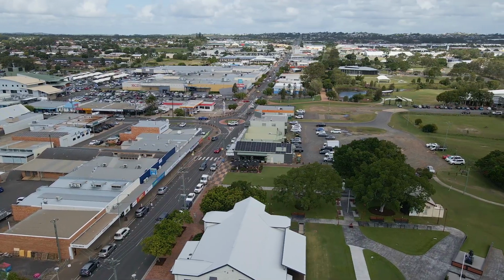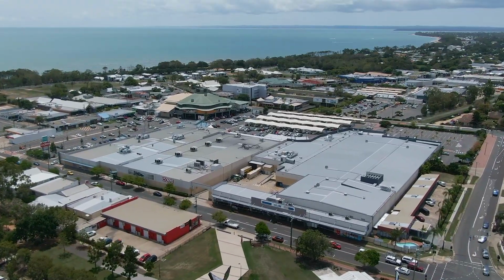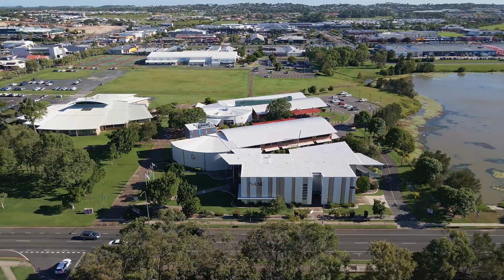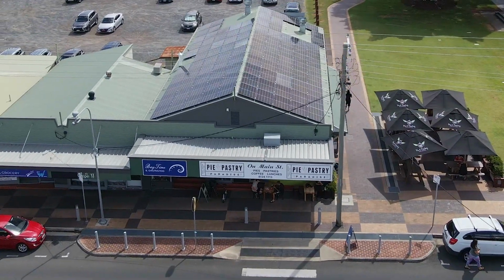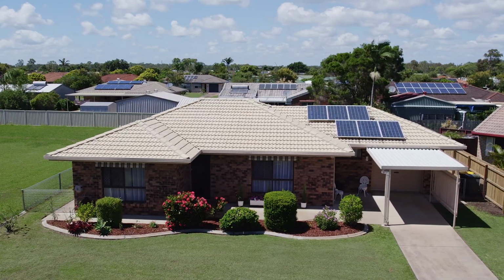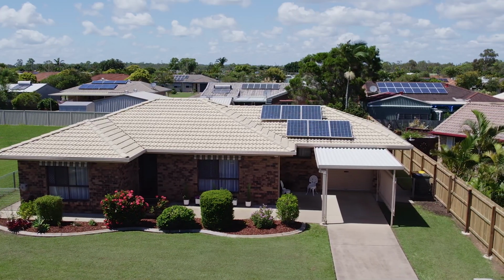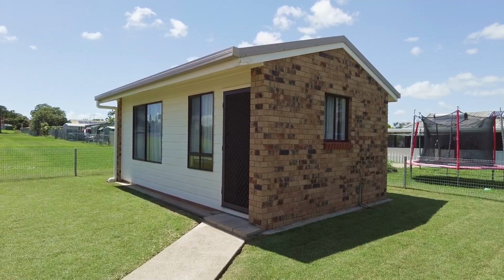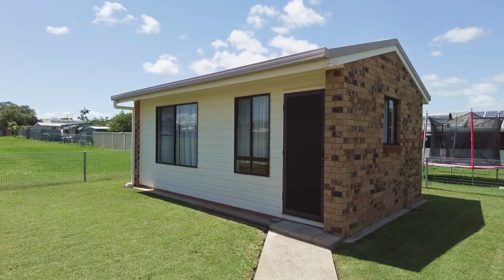You also have Hervey Bay's essential amenities only a short drive away, including Pialba Place and Stockland shopping centres, Bunnings, University of the Sunshine Coast, Tafe, medical centres, hospitals, cafes and restaurants. This home will be ideal for those looking to make the sea change and secure a lovely home base to return to between your nomadic travels, and offers the option of dual living with a separate detached studio. This will be ideal for those with extended family members living with them.